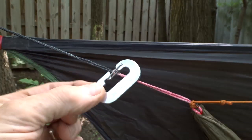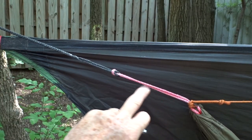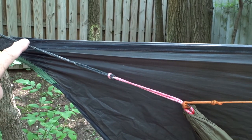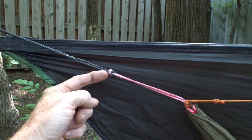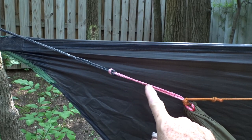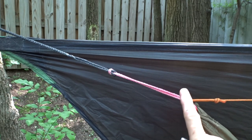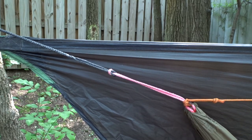Now let's just talk really quickly again, because it's been a while, about drip lines. All right, I took my Dutch beaner off and just kind of lark's headed my whoopee sling to my continuous loop. Now let's just pretend that this is just one solid piece and that knot is not even there. That knot would probably work as a little bit of a water break. But the problem is, you do not want the water coming here and then getting on your shock cord, which may be holding your underquilt if you use that, and then it's gonna run down that.